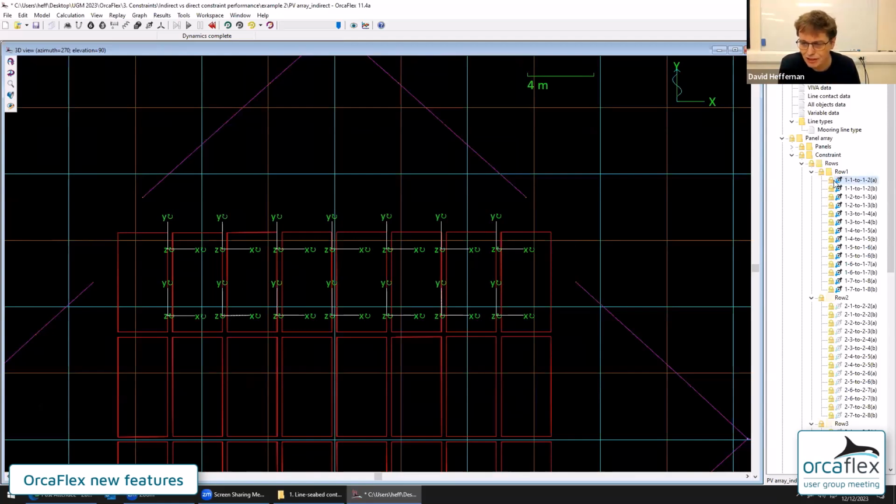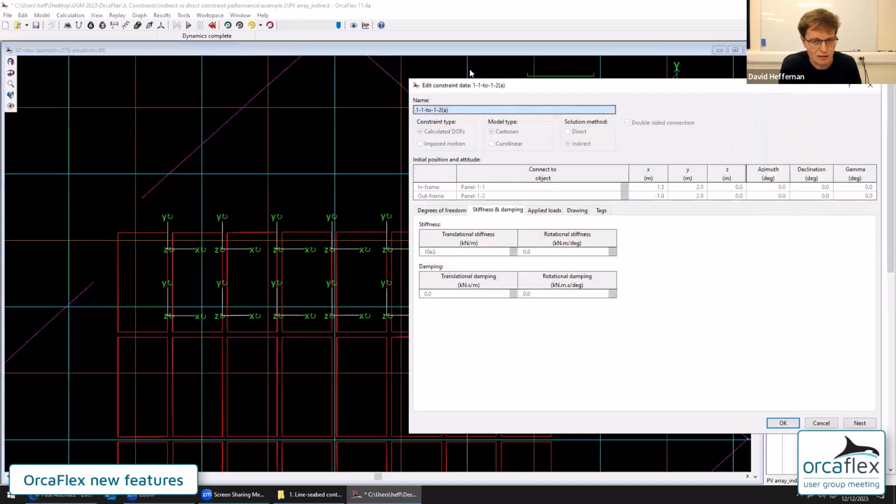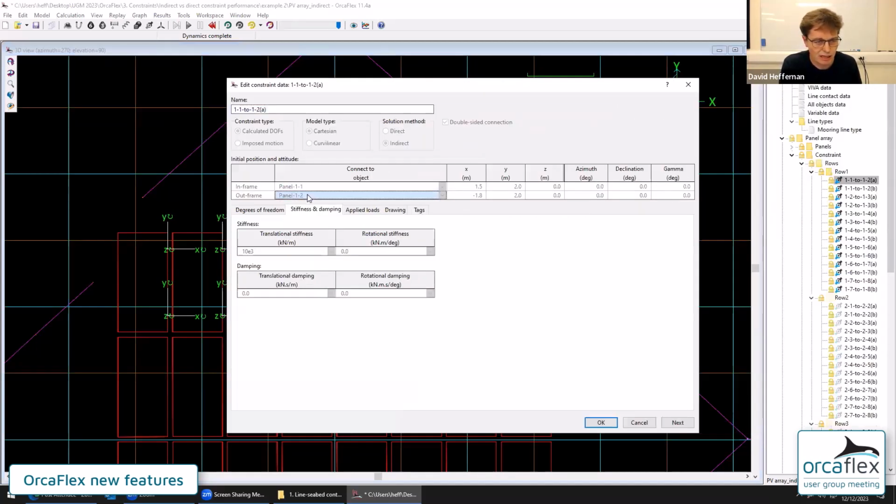So here, if I look at these two, between panel 1 and panel 2 in row 1, this constraint joins panel 1 and panel 2 of row 1, and the next constraint joins the same two panels. So I've now got two objects connected together with two different constraints, which again is something you couldn't do with direct constraints. So a lot more flexibility with indirect constraints.